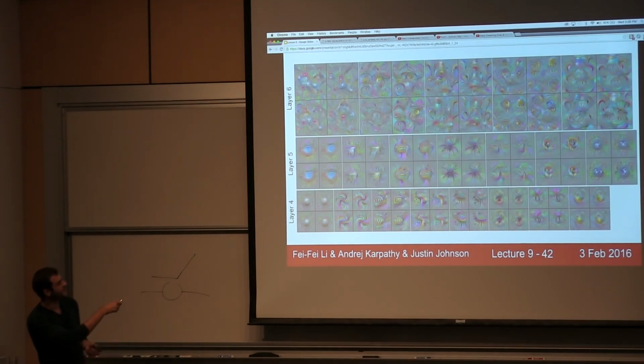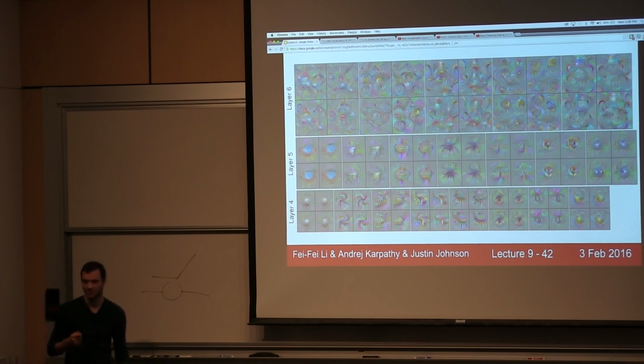On layer 6, it's still kind of a bit of a mess, but I think on layer 5 is where we start to get some very interesting, neat looking things. So this is some little pieces of ocean perhaps, or this is some kind of spider looking thing or text looking thing, right? You can see that these are the images that maximally activate these neurons. They're actually quite interpretable in some cases. On the layer below, we have these pearl looking things or squiggly looking things. These just come out of the optimization. So this gives us some idea of what these neurons really like to see and what they're firing for, what they're looking for in the image.